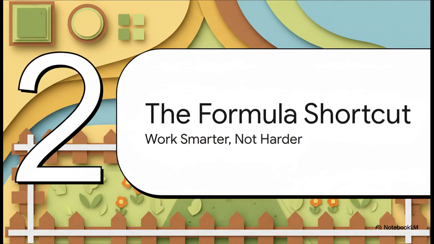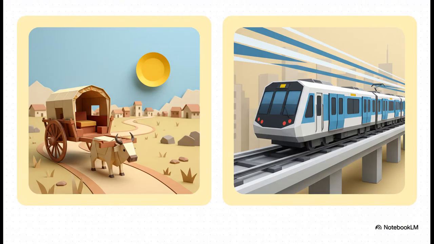Now, counting squares is fun, but what if the rectangle is really big? Like, imagine your entire school playground. Are you going to sit and count thousands and thousands of squares? No way. For my super smart students, there's a much faster way, a super fast shortcut. And what's that shortcut called? It's called a formula. Exactly. We can just forget about that slow method of counting every single square. It's like taking a bullock cart when you can just hop on a super fast metro train. We're going to use the formula to get the answer in like 2 seconds.